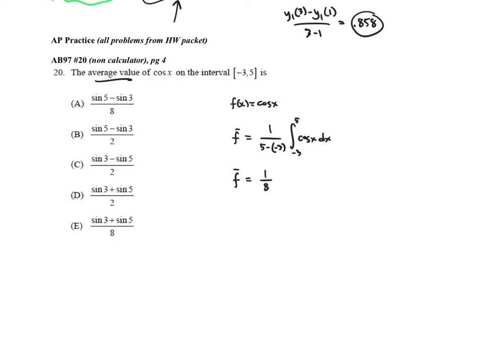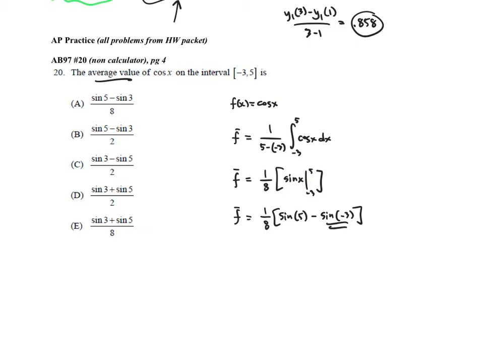Okay, I'm going to hesitate to eliminate answers based on this 1/8 piece, because potentially there could be a reduction of something, so potentially we could reduce to something over 2, but we'll just be real careful. Okay, and we're going to integrate cosine, which is sine, evaluated from -3 to 5. So what we would get for our average value is 1/8 of the sine of 5 minus the sine of -3. Now, we got to be real careful here. I don't see that answer in my potential options over here.